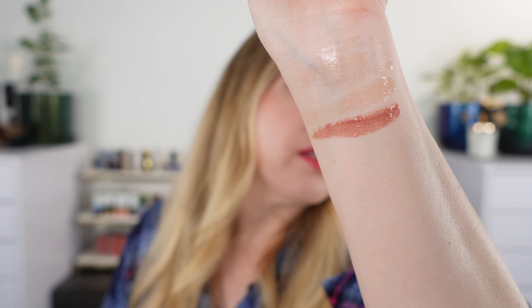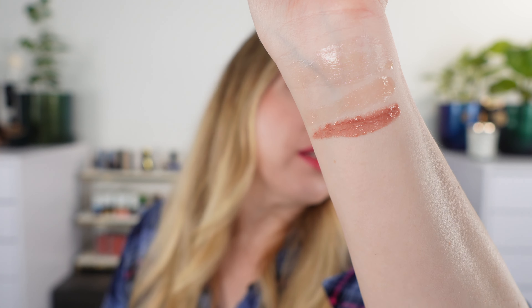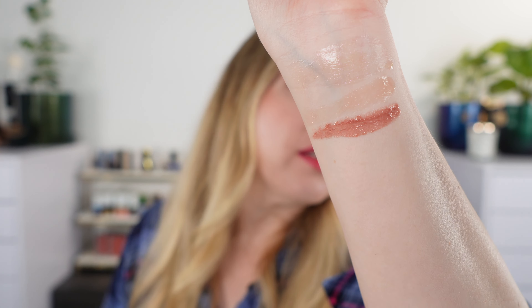Next, one of my favorite Chanel lip glosses — this is 722, one of the shades in the holiday set from Chanel. It's a soft, dusty rose, nude-rose shade with a little bit of shimmer — more of a silver shimmer, but very subtle. You can't actually tell the color of the shimmer on the lips.